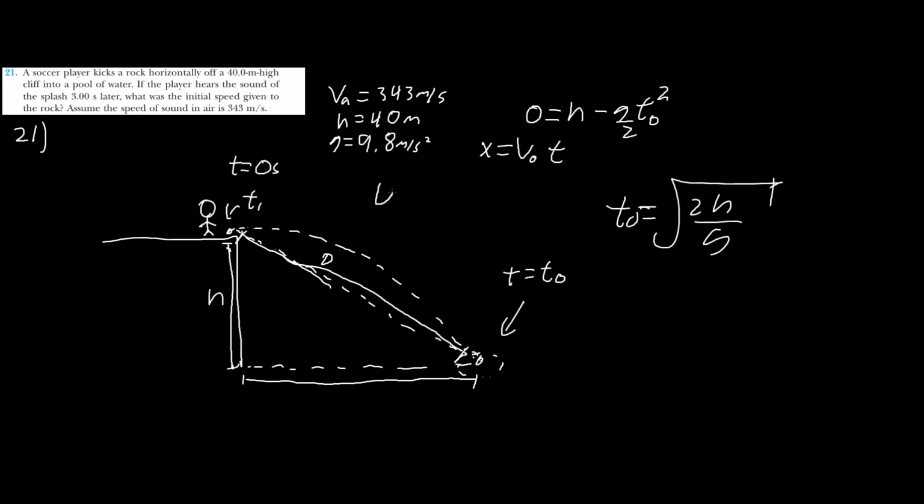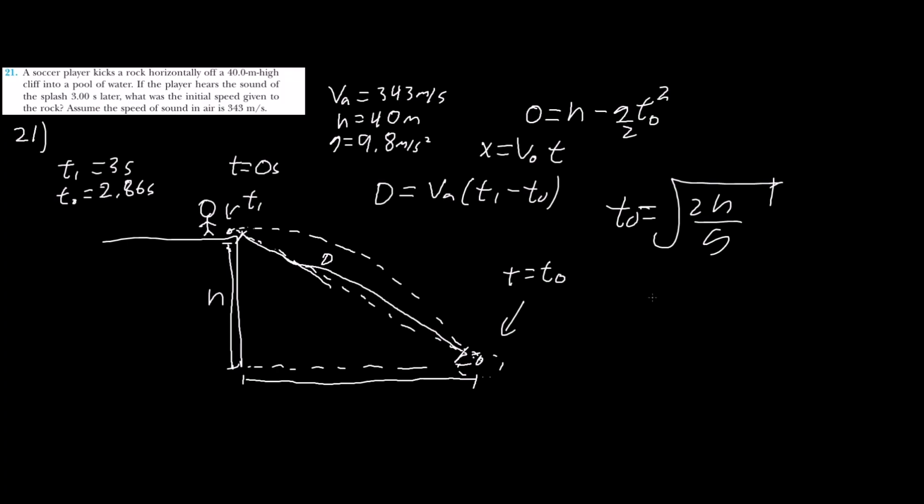And that d is going to be 343, the speed of sound, times the time interval t1 minus t naught. We do know that t1 is 3 seconds. So right off the bat, you can solve for t naught, and since you're given t1, you can find the distance d. So t naught is going to be 2.86 seconds approximately. However, I like to store this in my TI-84 calculator, so I'm going to put in the exact value. That's 3 seconds minus that.